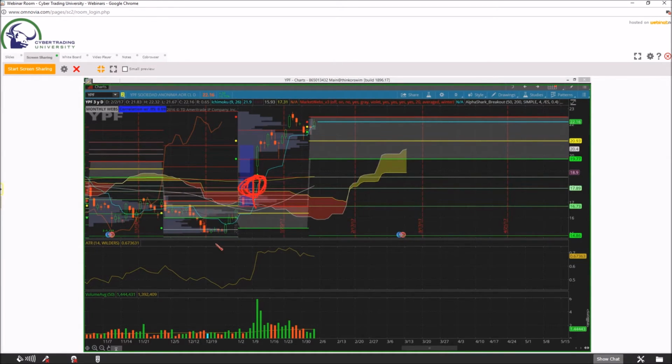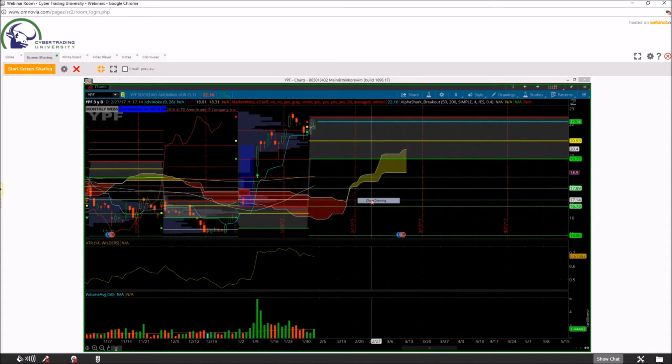This was actually breaking above the cloud when they put those on in YPF. If I see puts being bought, I want the stock below the cloud because I want downward momentum. So I want the momentum on the chart to agree with the position that the institutional trader is taking. If it doesn't, then it's more likely to be a hedge, and I don't want to take the trade. Okay? So it's really quite that simple.